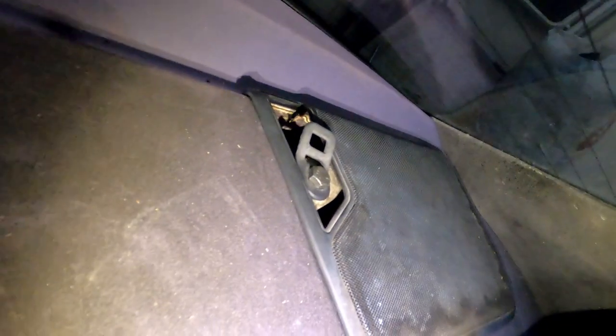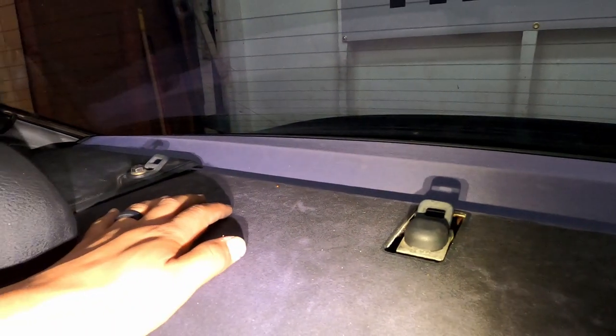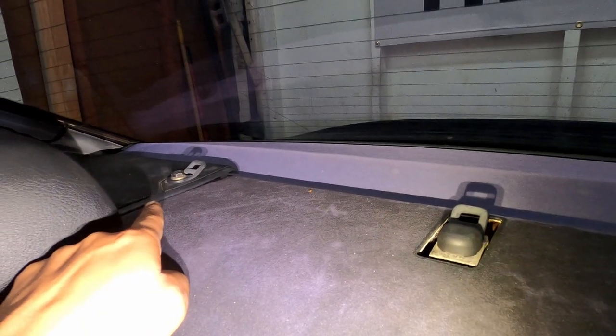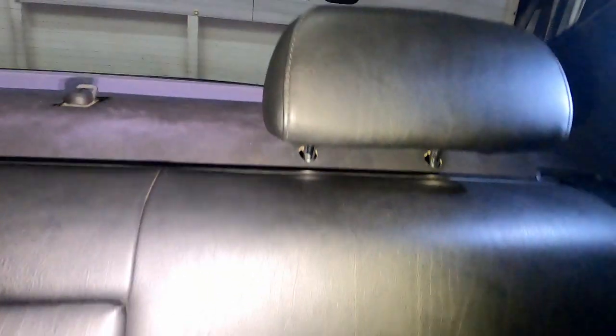It's even the mesh for the speakers are cracked already. This plastic's cracked already. Yeah, it doesn't look good. So that's what I'm gonna do. I'll show you guys how to remove it. And also, the only reason I found out how to remove it is because I had to change my speakers. But later on I found out that you could actually just pop those bad boys out and change the speakers. But I learned the hard way by taking everything apart.